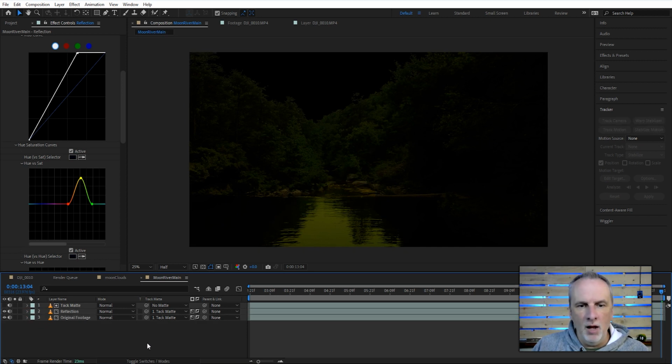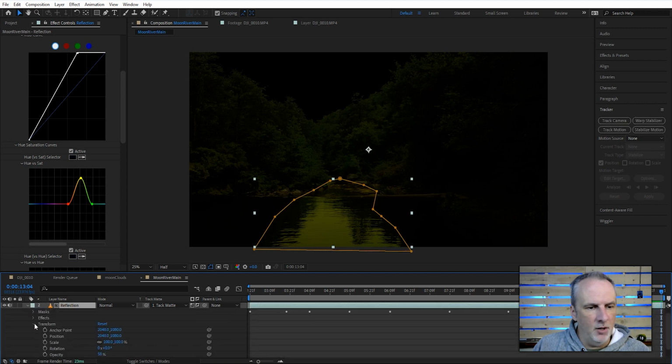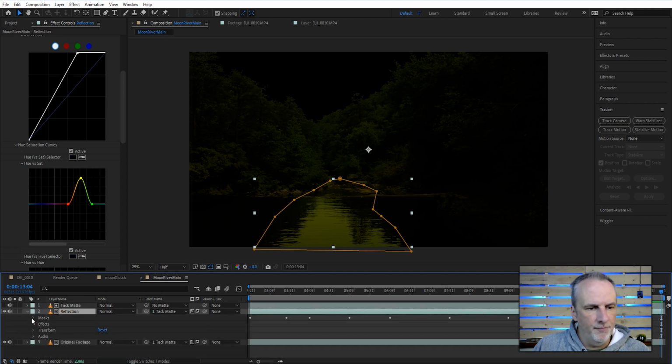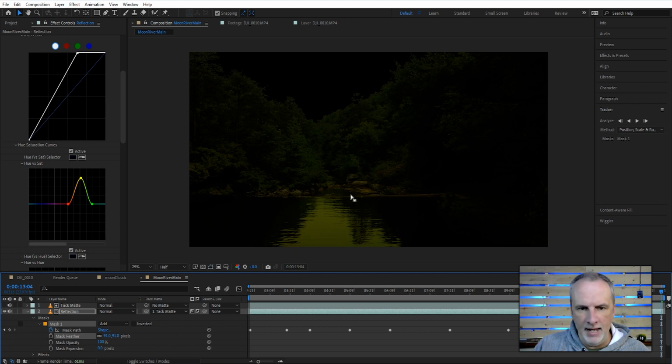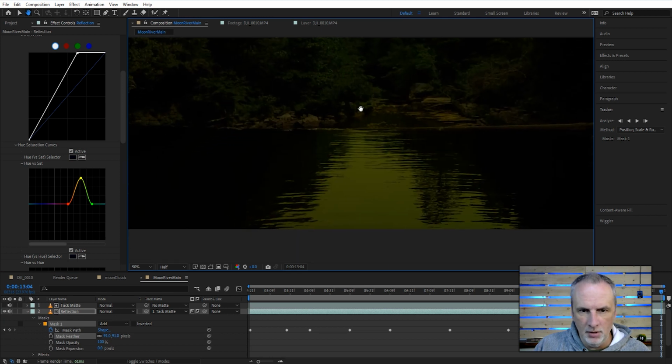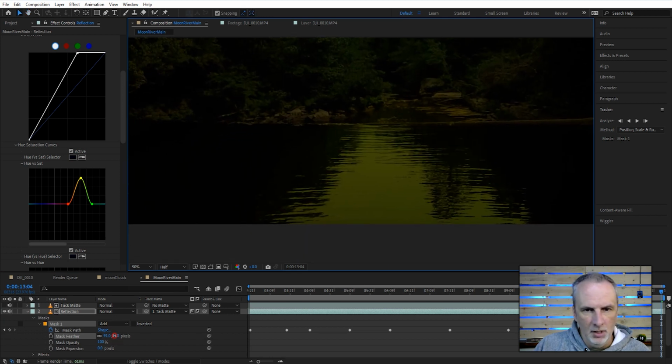All right, so now we do need to, and I can see it, we need to feather that mask to blend that in a little bit. So let me go back to this reflection layer, go back to the mask. And the mask feather right there, we'll bring that mask feather up a good bit. I'm going to hit Control-Shift-H to hide my handles real quick so I can get a good look at that and maybe zoom in just a little bit to really feather that.